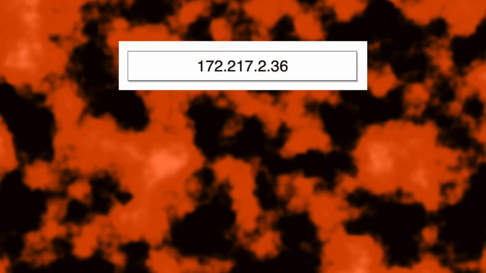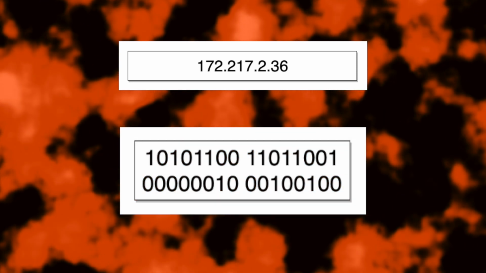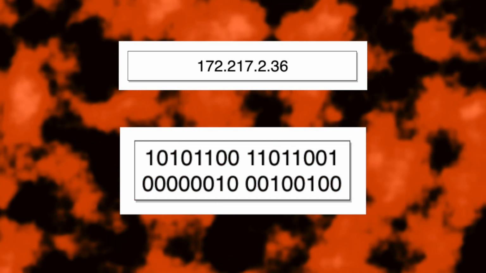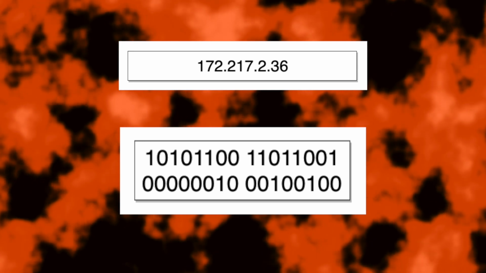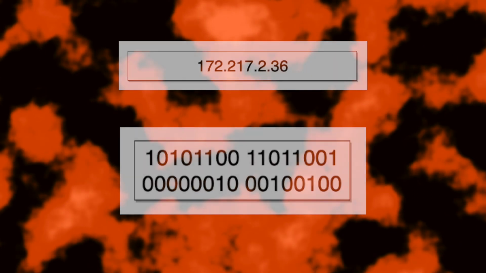Meanwhile, an IP address is made of 4 numbers from 0 to 255, which can be transmitted as only 4 bytes of data. Newer IP addresses are twice as long because we've started to run out of IP addresses, but that's still only 8 bytes as opposed to 21. And considering every message sent between 2 computers needs to have these addresses on it, and every computer in between those 2 computers needs to read it, it's important to keep those addresses as small as possible in order to keep transmission speeds as quick as possible.